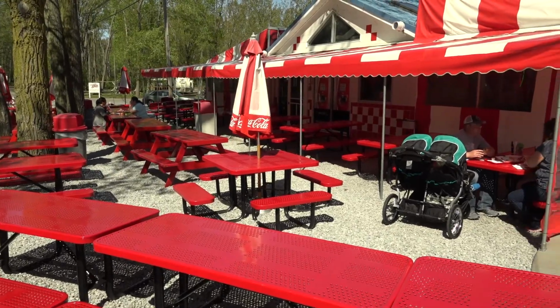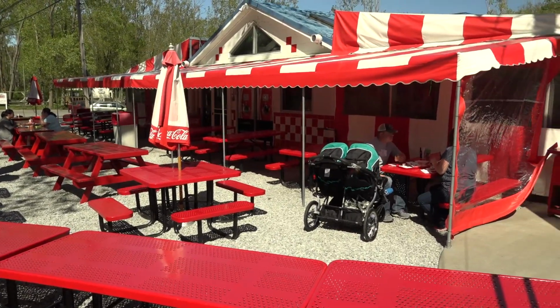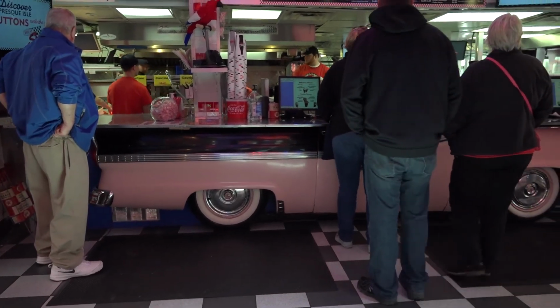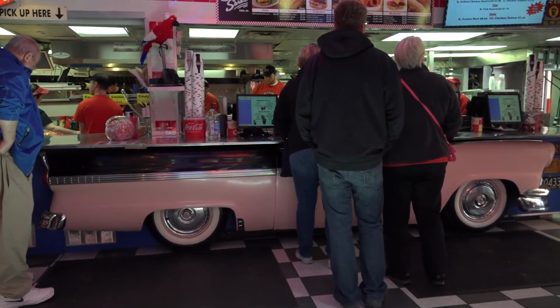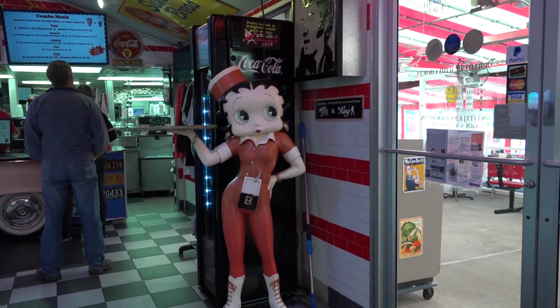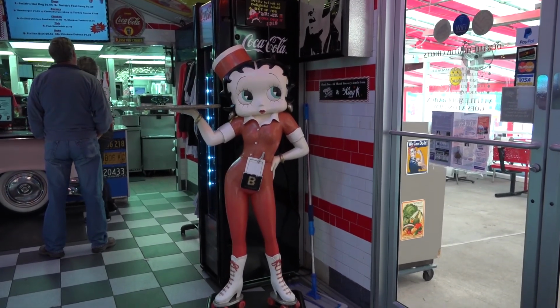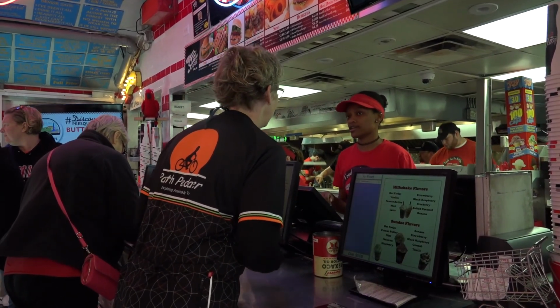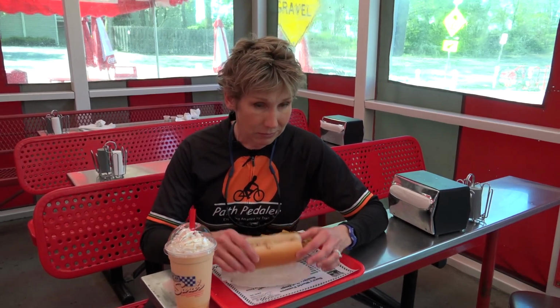Owner Sean says Sara's offers the best quality food he can find with a unique customer experience. They're pretty fast too. They homemade their onion rings and zucchini. Oh, and the milkshakes? Well, they're made with real fruit, not syrups. And they were definitely my favorite item on the menu. Locals tell me the best thing to eat here at Sara's is their hot dog, because they're made locally by a place called Smith's.